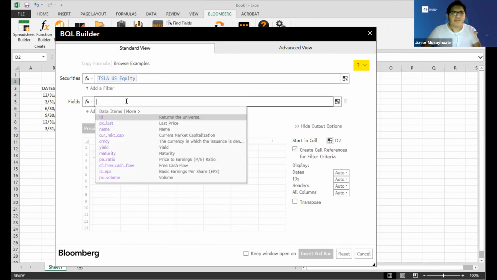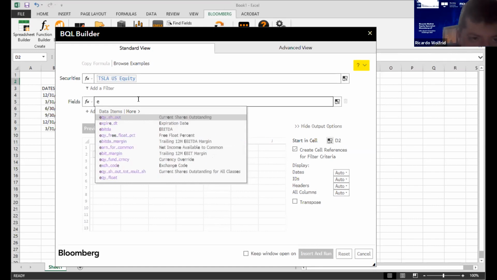How do we say? In order to put the field there, you should know at least the name of the field. So imagine you are looking for an ESG field. You can try to write ESG, only ESG.